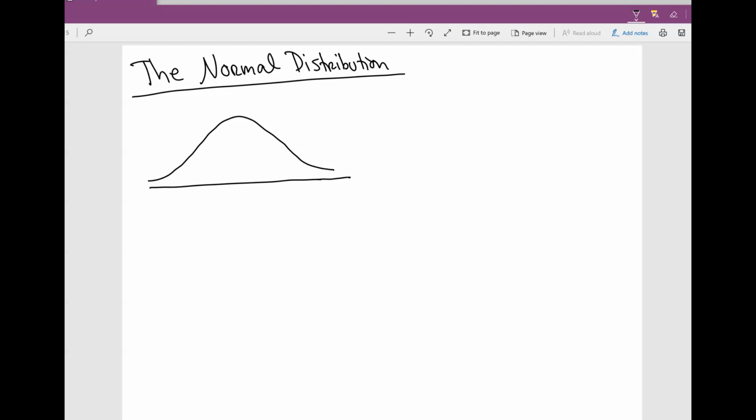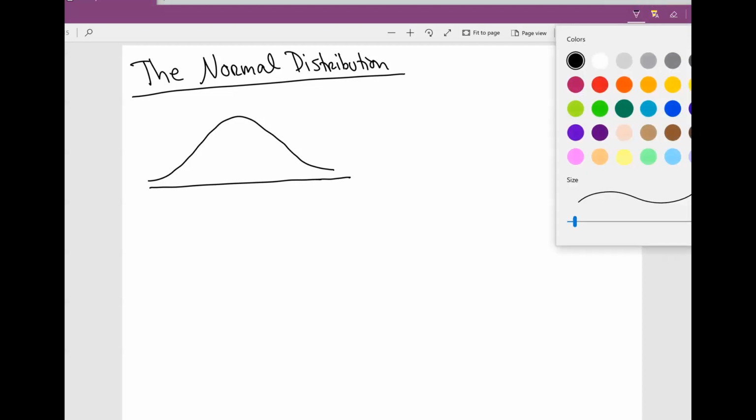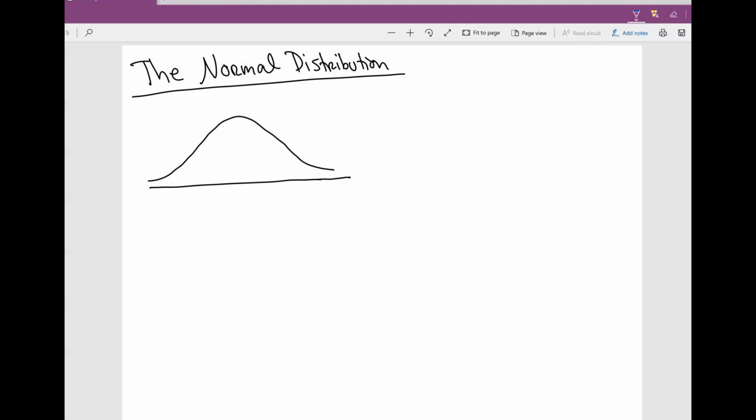Now, this normal distribution is something that we've seen already in our stats course. So let me just remind you of a couple of things about the normal distribution. We know that right in the middle of the distribution, we have mu, which is basically the mean of our distribution. And then we also have sigma, which is basically our standard deviation. And remember that these were for the population. So this was the population standard deviation.